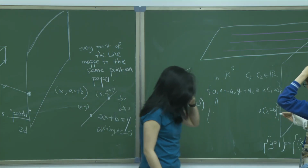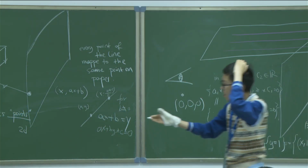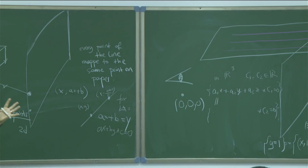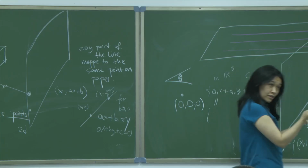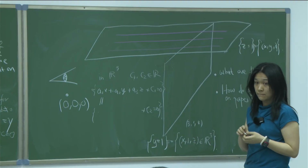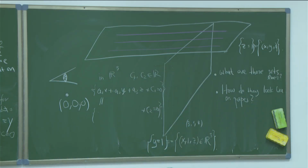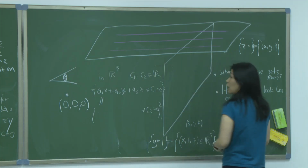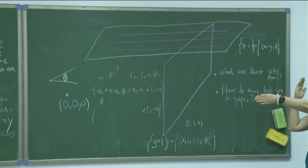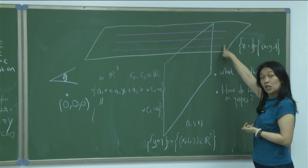That is correct, but what does parallel mean in R3? They'll never have an intersection. Parallel lines in three dimensions: not intersecting and in the same plane. Correct. Okay. Because otherwise you can have lines that are not intersecting as well. Good. Now, if we have this, how do they look like here?